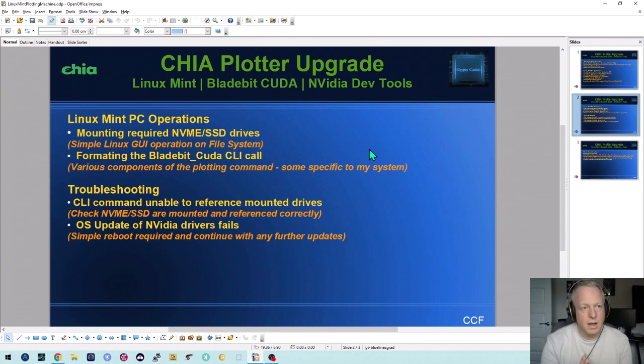The only other issue I had is that when you're referencing the devices, the NVMe from your CLI command, which we'll have a look at in a minute, you don't reference it with the device name, you reference it with the path which is on the properties of the device. So once you've mounted it, if you right click on the desktop icon it's put to reference your NVMe and look at the properties, you'll see it on the pop-up, a path.